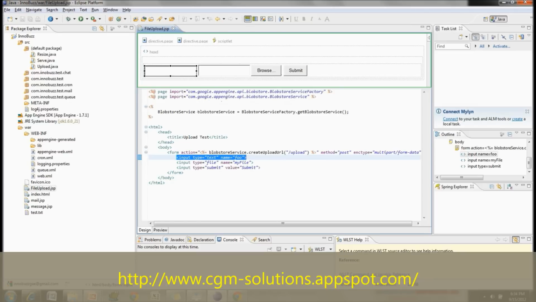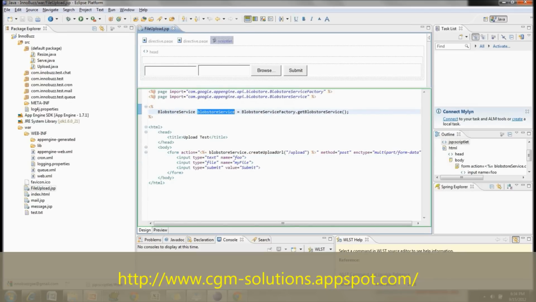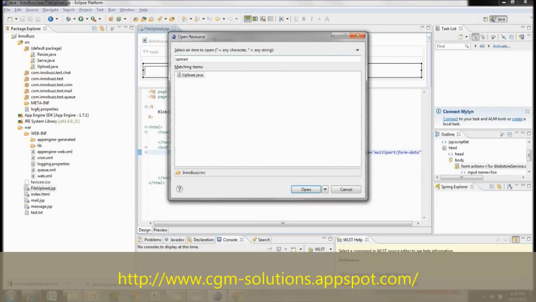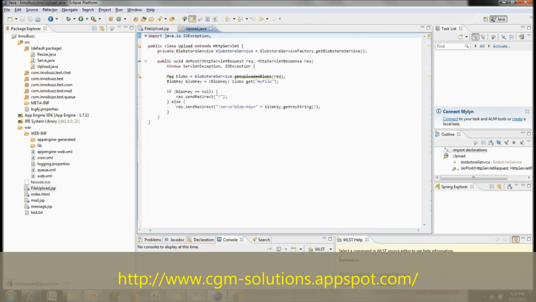For that, we are using the BlobstoreService API, and then we are passing the same action to upload. Here the upload action is mapped to the upload servlet, which just reads the blob storage and puts it into the blob of our Google App Engine app, and then it will redirect to the serve method.